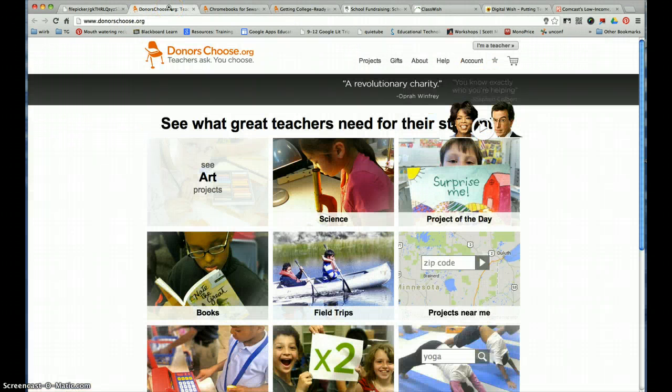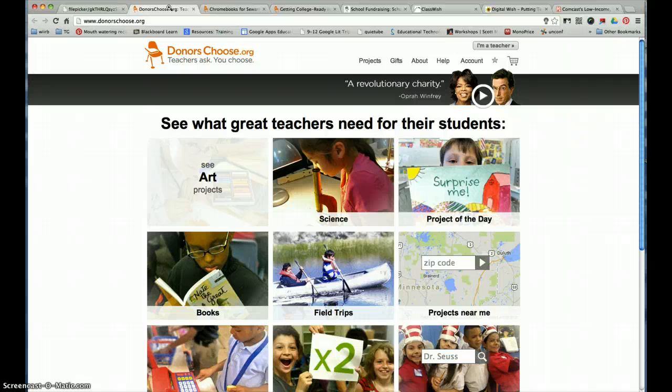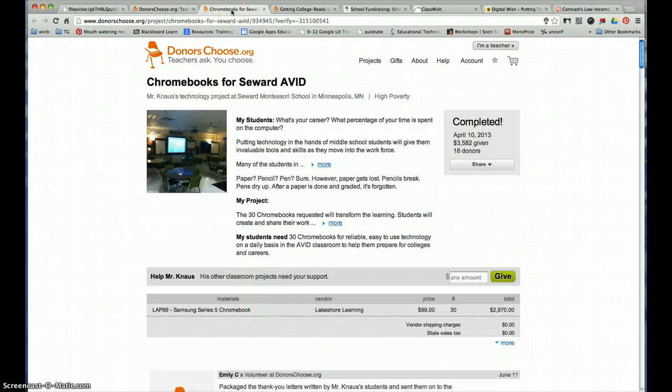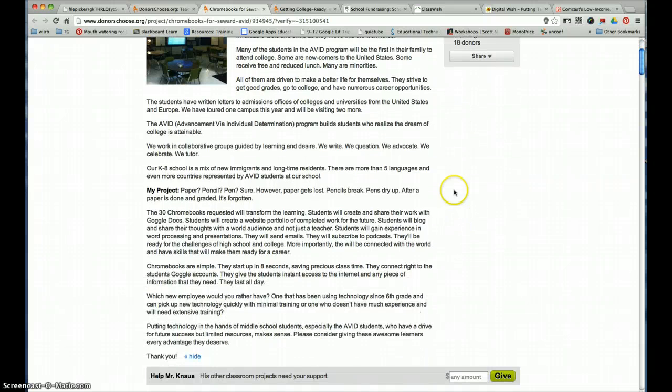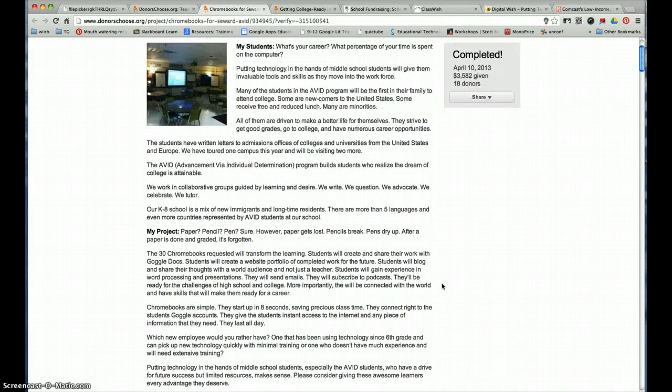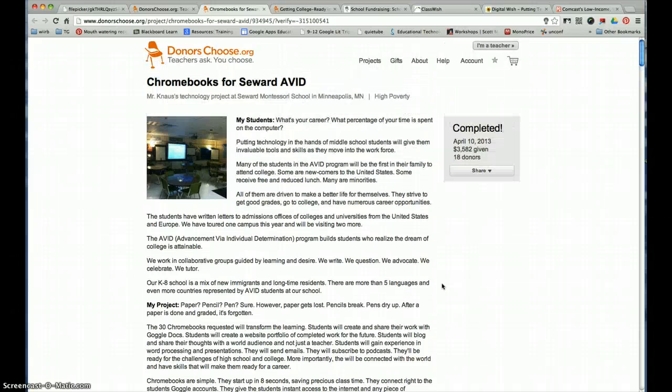So one of the websites, and Ben has used this several times and had great success, is called Donors Choose. What the teacher does is put together, this is one of Ben's two projects, a description of the project that you're going to put together, describe your school, what the need is, and you can put in quite a bit of detail about the project and why you would like to do it. So in this particular project, Ben wrote a grant asking the public to help him finance 30 Chromebook computers for his classroom. And they were able to do that.